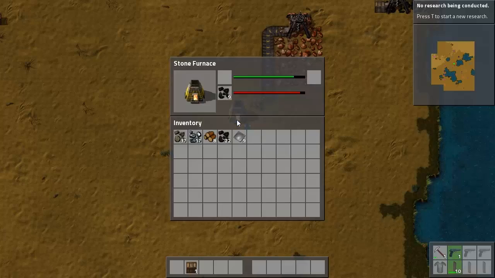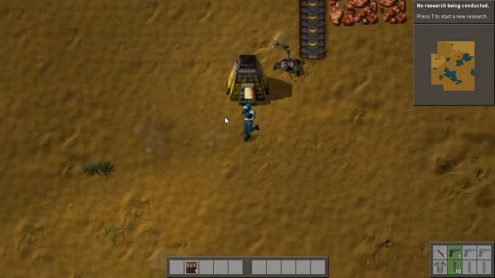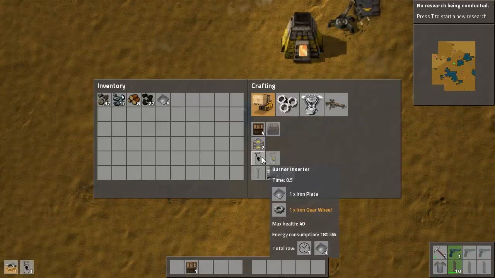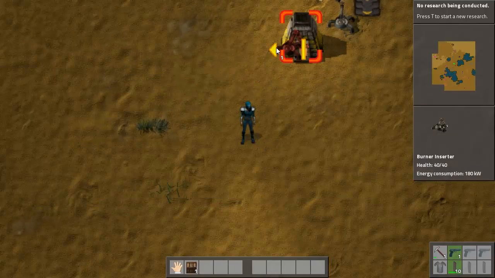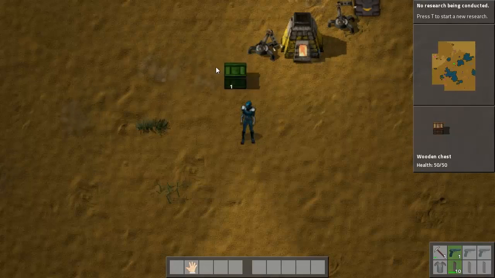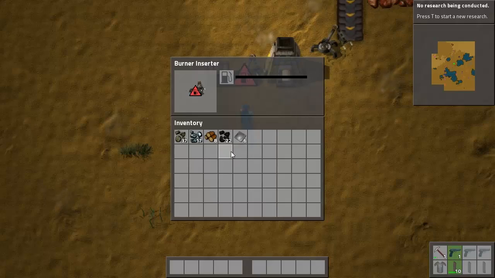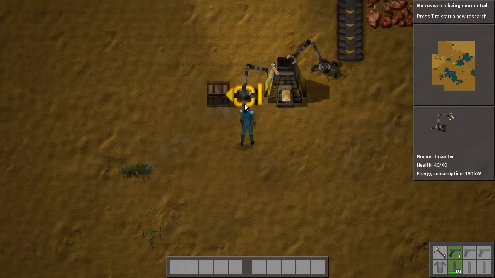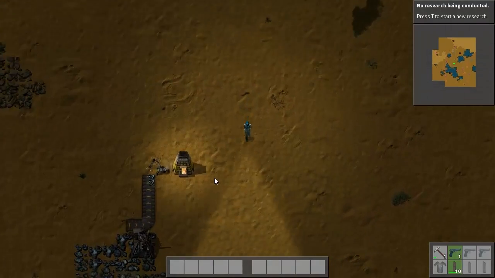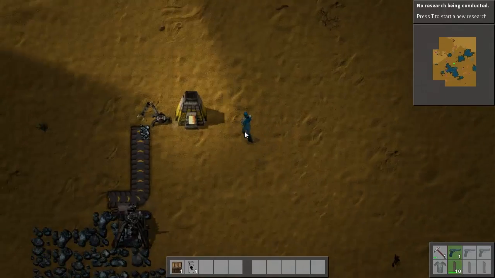One thing I really like about this game is that it knows, like in this case, we're also putting in copper from this side. So if we put in another arm, another burner inserter, and another, in this case, box, so it doesn't get full, it will actually take out the copper plates and put them right there. We can do the same thing down here. Eventually this will all be replaced with other things.